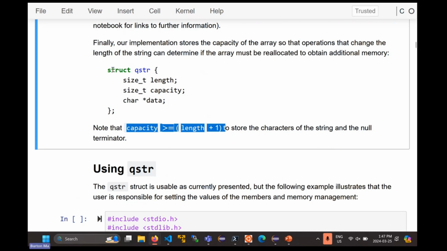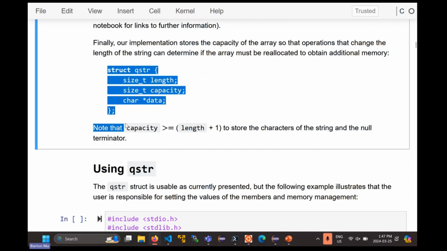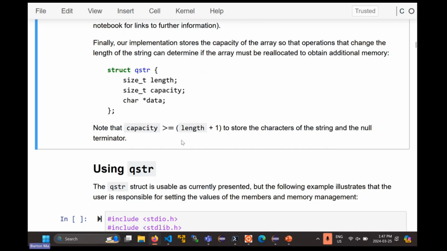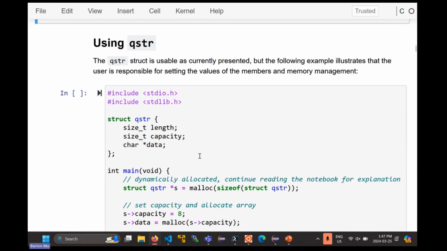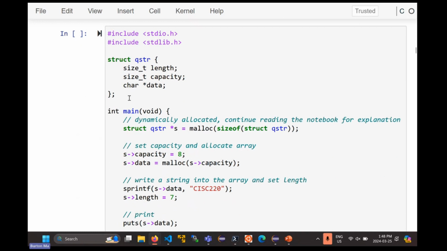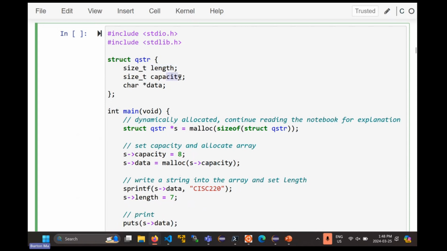Okay, so what we have here is just a structure. That's all that we have right now. Surprisingly, you could actually use this thing the way it's defined, just like if you make a class in Java and all you do is throw in some fields, you can immediately use that class. The problem is that when someone goes to use this structure, they have to do everything manually themselves. When they make a new string, they have to set the length themselves, set the capacity themselves, allocate the memory for data themselves, and so on. So it's worth doing this once to see what our functions will actually end up doing for our users.